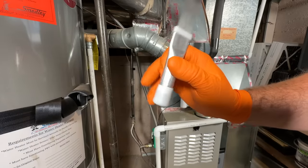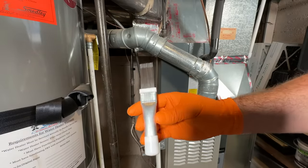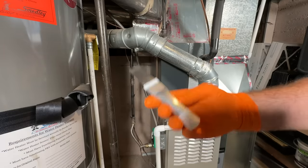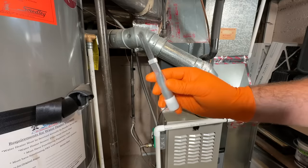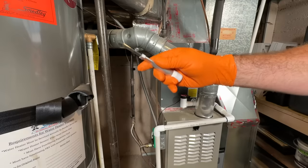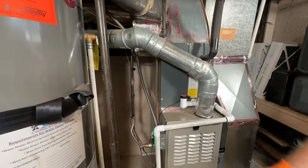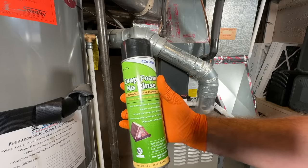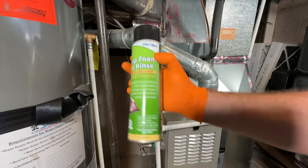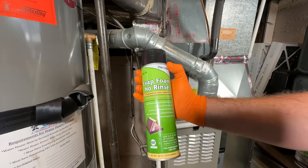The other product we'll need is some sort of comb to clean out the coil with. I bought this one as a combo with a bunch of coil fin straighteners and brushes — I think it was like $13. This is going to allow us to get into the apex where there's really no room and pull that debris down while it's dry. Then we'll come back with the coil cleaner. This is Nu-Calgon's coil cleaner — it's a no-rinse formula, so after we get out the big debris, we'll spray this down and the condensation water will do the rinsing for us.